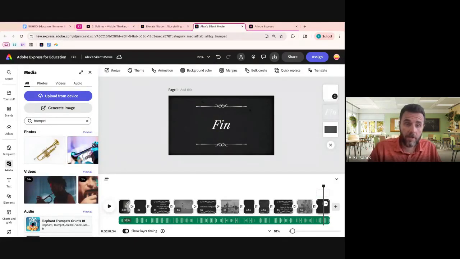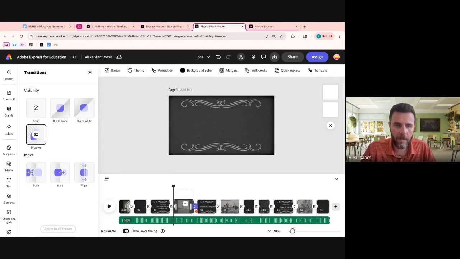And just for the record, any instance where you see these like double little play buttons in between two scenes, that means that there's a transition included, okay? And if you click on that one, you will actually see the transition that is involved.